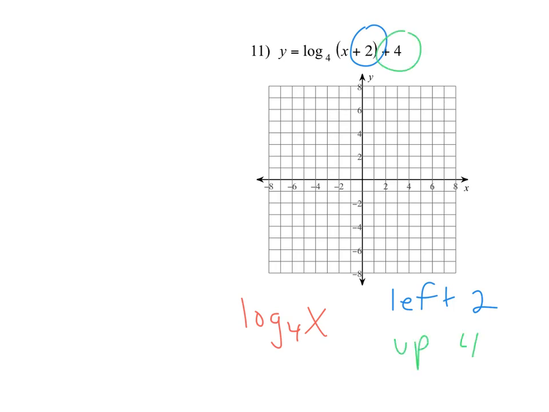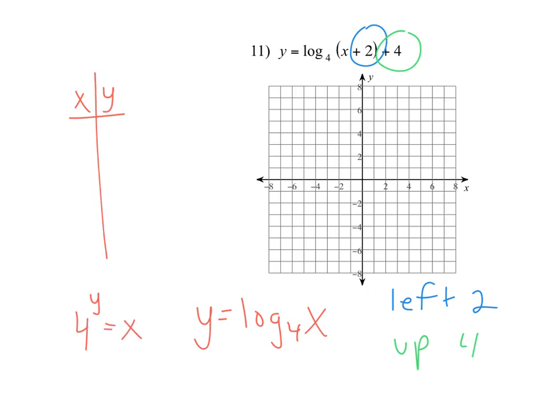The way we've been approaching this is that I start by creating a table for the parent function, y equals log base 4 of x. Now, that's not quite as simple as it seems. We don't really like logarithm form. It's a little bit more complicated. So when we make our table, we actually convert this to exponential form first. I can rewrite log base 4 of x equals y as 4 to the y power equals x.